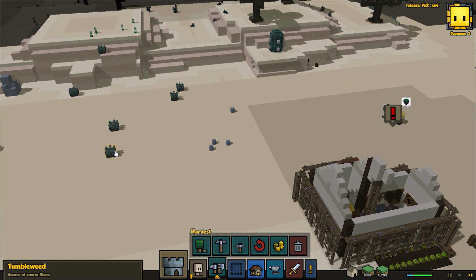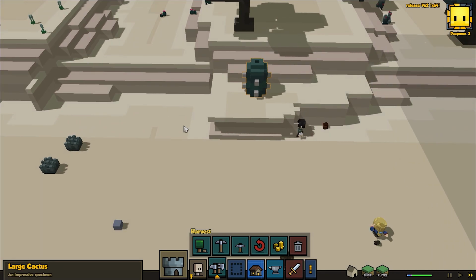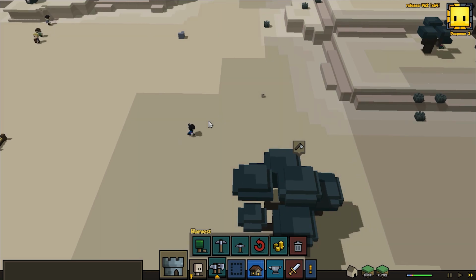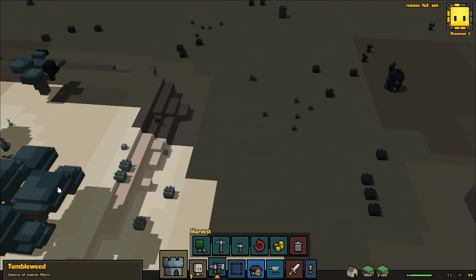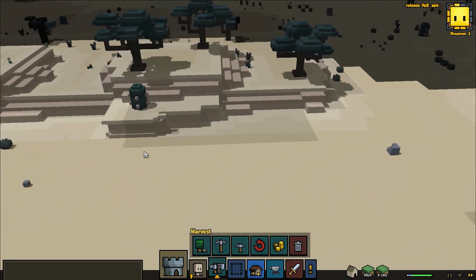Let's see, what is this? Tumbleweed, source of coarse fibers. An impressive specimen of a large cactus. And then, what are these called? Acacia trees. Yeah, those look like acacia.